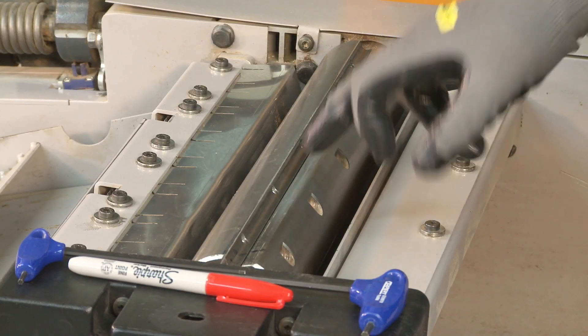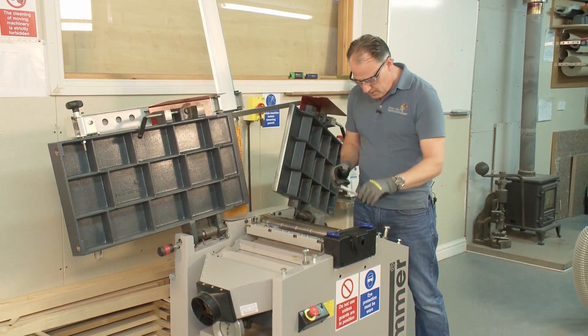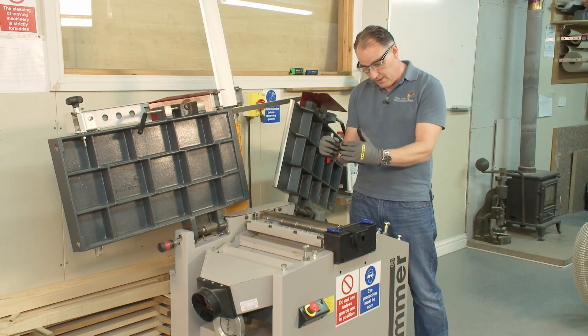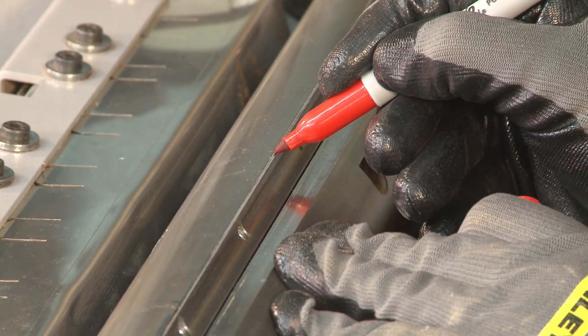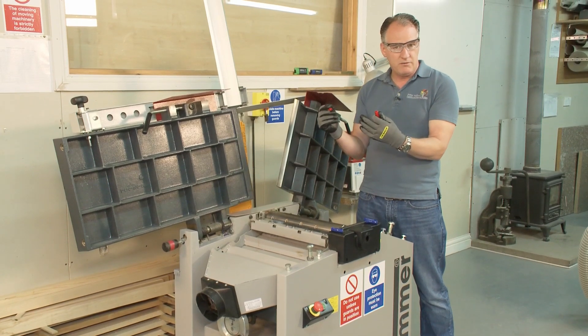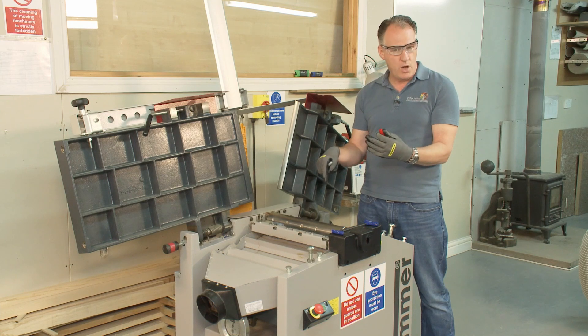I know that these cutters — these are the ones I have just improved with the slip stone — so I'm going to mark them up. If they've been improved with a slip stone or I put the front bevel on them, I will tend to mark them up with a red marker before I take them out. I'll put them back on the shelf and I'll know when I come back in a few weeks time if I want to do something which needs a front bevel, these blades are going to be okay.